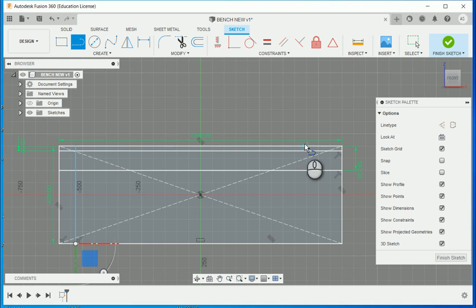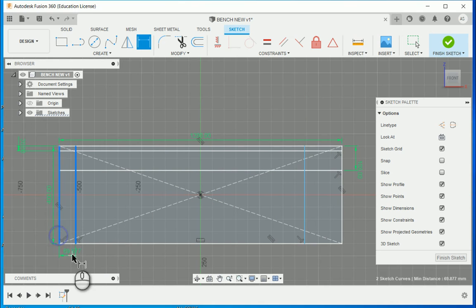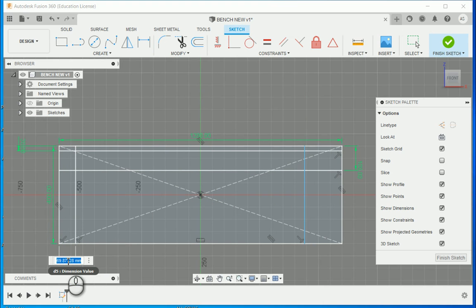That will help us define the legs of the bench. So this is like a 2D version of the bench. We are going to use it 2D to generate the actual bench in 3D. So that will be the offset from the tip of the bench to where the leg is going to start. So let's give it 75 mm.